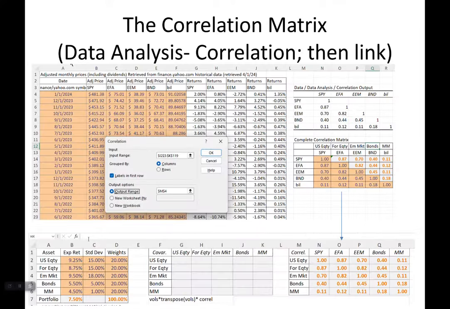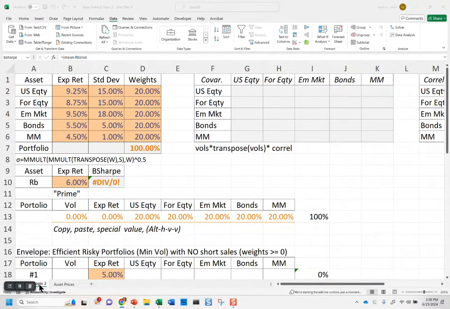So the first thing I want to do is go to the spreadsheet, and first fill in the correlation matrix, because to calculate the portfolio volatility, we're going to later need the correlation matrix. So let's go ahead and do that. I'm going to go to my spreadsheet. You can see we have topic 2, and this is the spreadsheet that we were just looking at. These are my inputs. Remember, this color here means that it is an input cell or values.